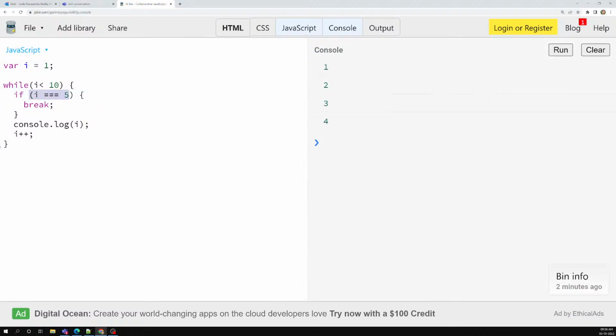So after the 5 has been incremented, when the value is 5, it has satisfied this if condition, so it has broken out of this while loop. We can also use this in the do while loop. That means in every looping structure we can use break, continue. So in every loop, like for and while, we can use this.